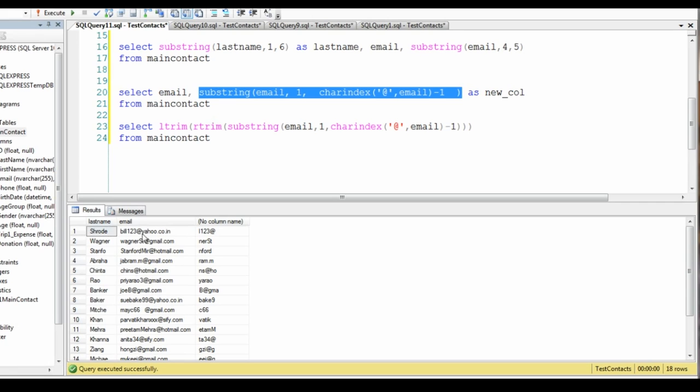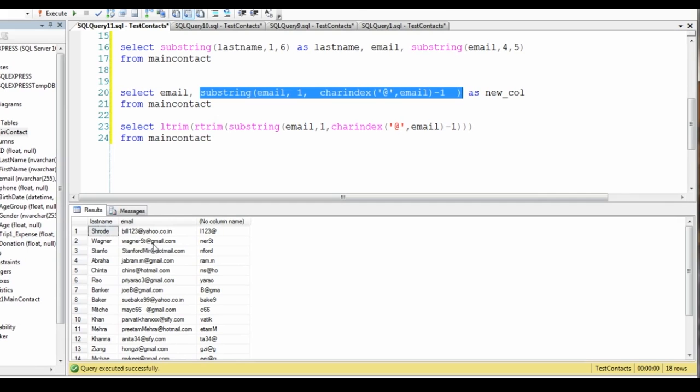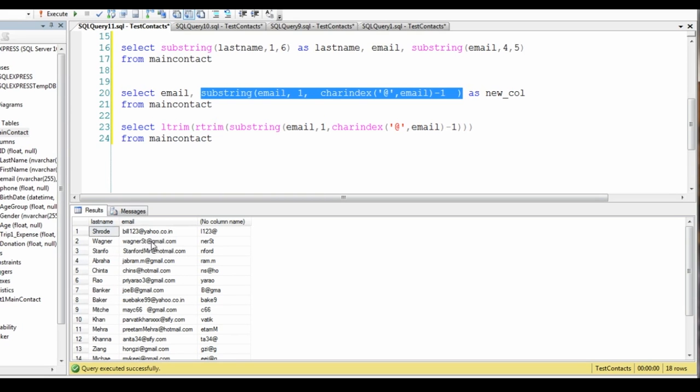It's not at the same position for every single row. So for example, bill 123 @ you have 1 2 3 4 5 6 7, the position is 8. For wagnerst@gmail.com it is 1 2 3 4 5 6 7 8. We have @ at the 9th position.